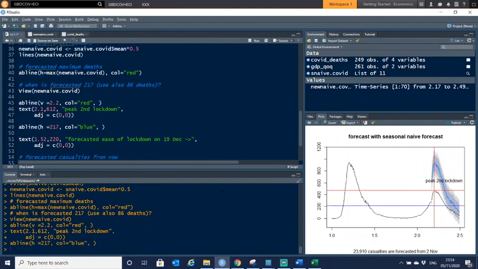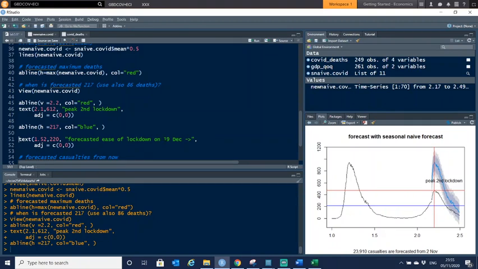Then I can add in blue the date. I think this date is important because it was the time in which we had an ease of the restrictions after a lockdown, so these are very good news as well. So we started here, and we hope to finish the lockdown on this date, which is very important.